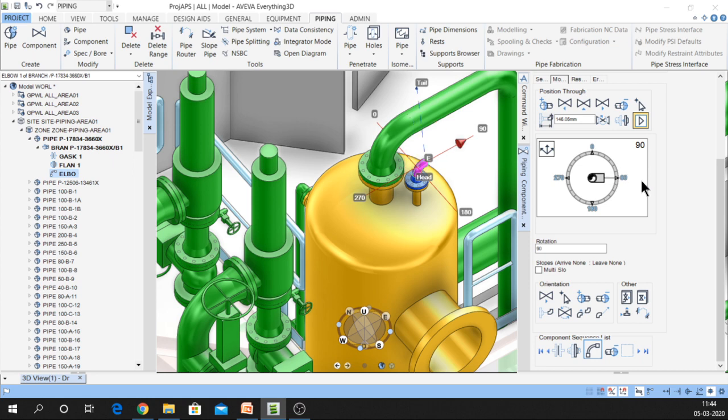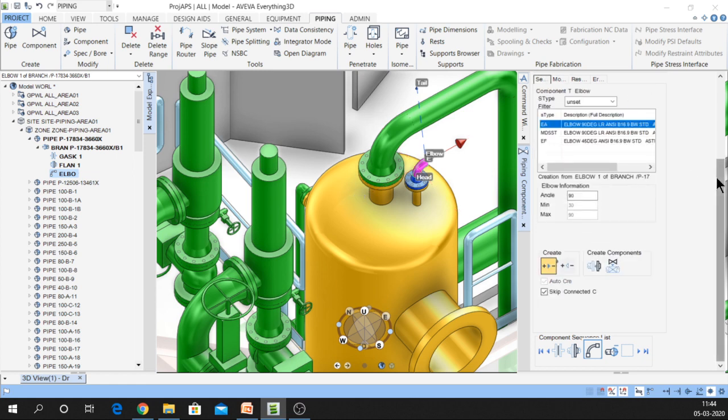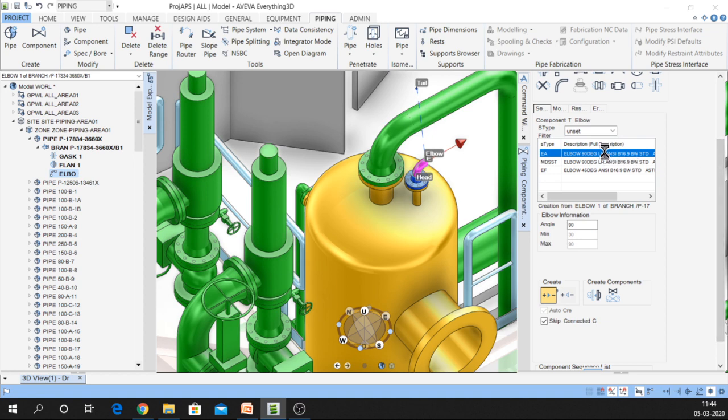In this manner, the elbow has been rotated. Once the elbow is rotated, we will again go to select and we say create 90-degree elbow and select the create button.